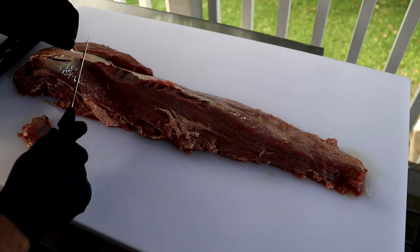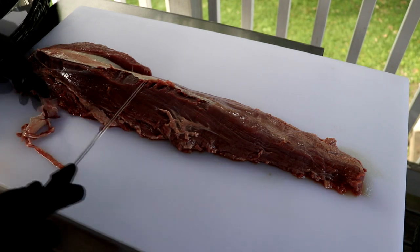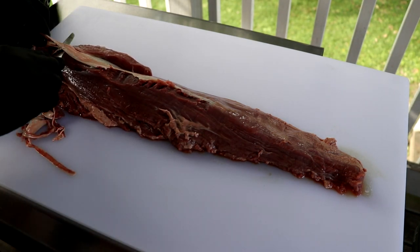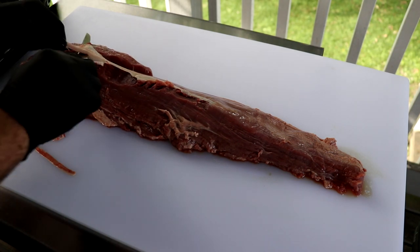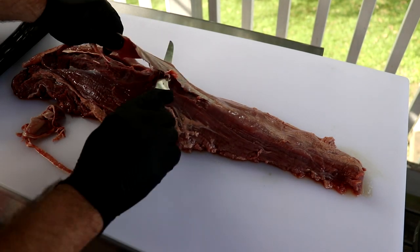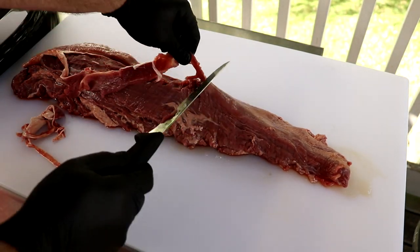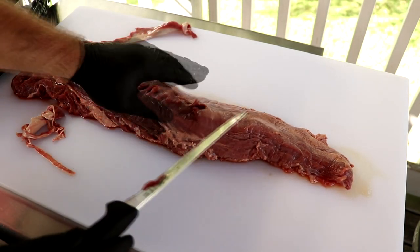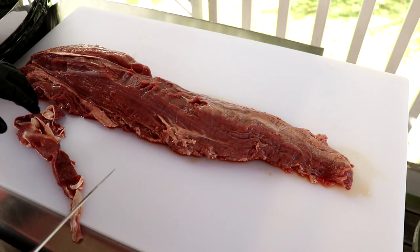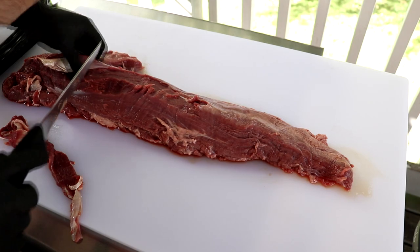Do this again. Just try to get under it a little bit better. There we go. Doesn't have to look pretty. This is not for competition. Just try to get as much as you can.